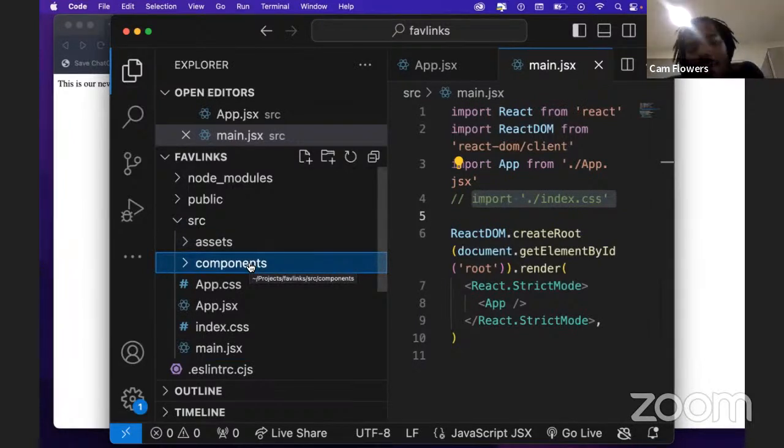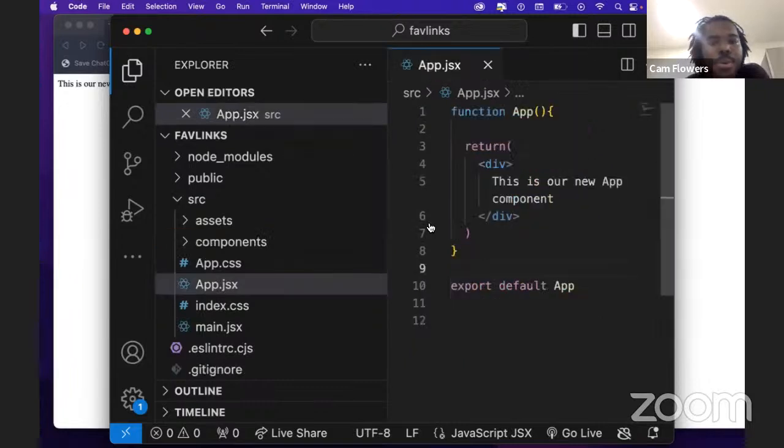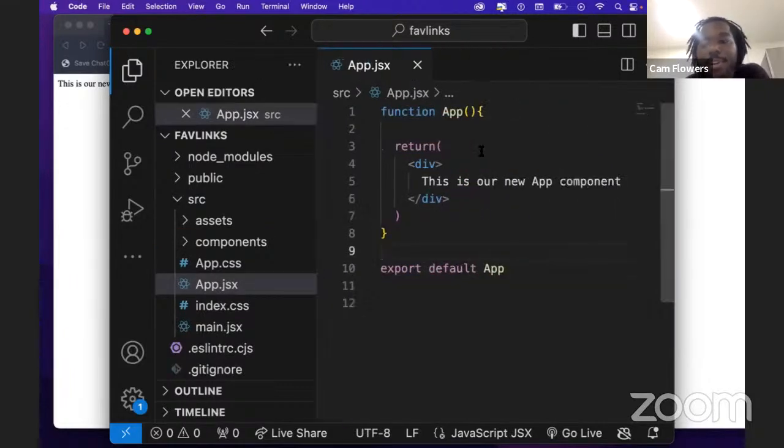If that component gets so large or I add navigation or something, I might create a different folder for even larger components that might be pages or something like that. For now, all you need is just a place to store new components that we're writing. So just create a new folder called components. It's important that that folder is inside of the source directory. Otherwise, it won't work the way that you expect it to. But once you have that components folder, we should be good to go. So I'm actually going to close this main.jsx. We're not really going to use that much anymore. We're going to be focusing most of our attention, for now, at least in the next couple of seconds, on the app.jsx.